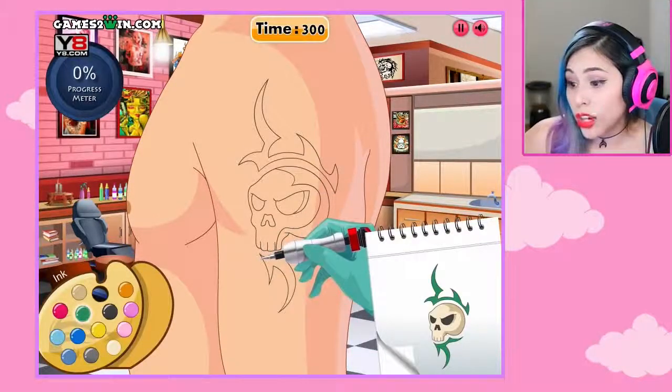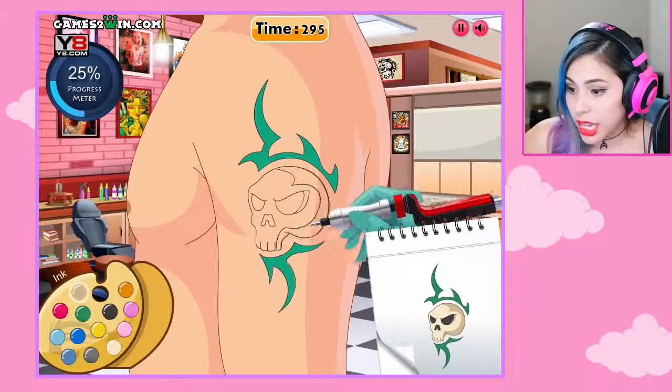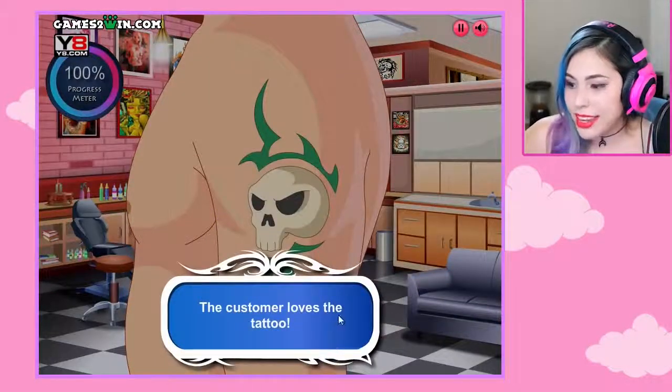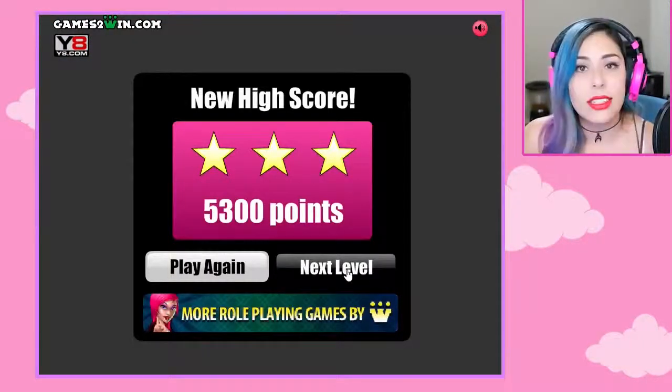Now we get to color it. It's just like coloring within the lines. You know? All you gotta do is just be able to tell what color's what. And that's it. Okay, Blake, you all done. You love it. I wonder when someone will hate it.